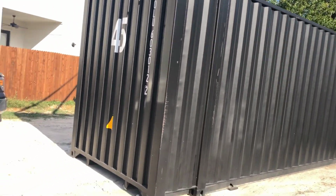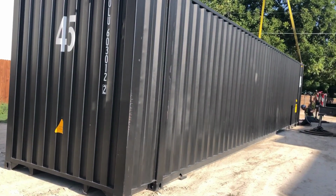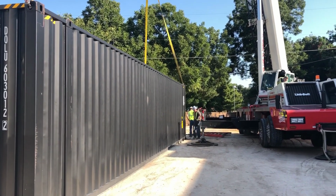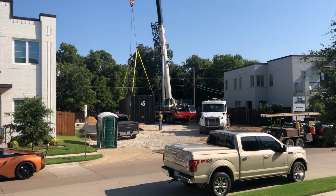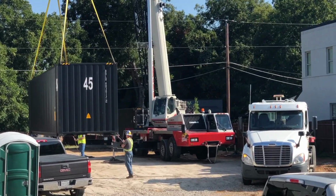Okay, getting ready to lift the second one. This one's a lot trickier because we got to go over the high lines. We've been here and turned the electricity off, so these neighbors to our west don't have any electricity, but we'll have it back on here in another 20 minutes or so, I reckon. Okay, they're lifting this one. It's going over the power lines.